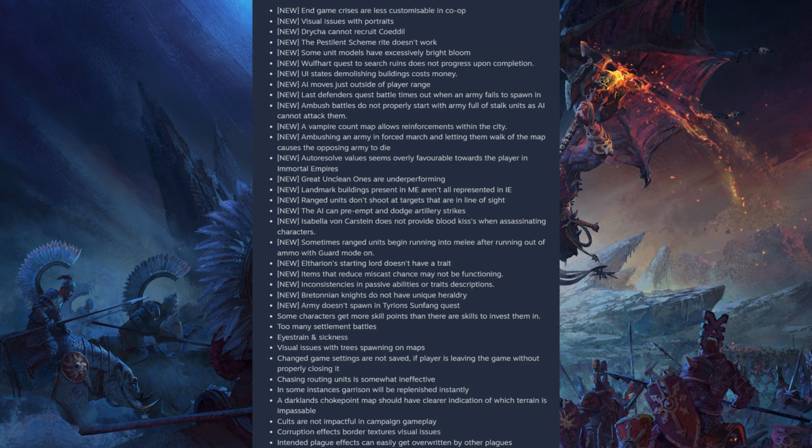One of the most critical ones I would say is actually missing is the Imperial Dilemma issue. Let me explain. Since patch 2.2, Imperial Dilemmas for Karl Franz and Balthazar Gelt don't seem to work properly. Now, why is that important? Well, it's important because it ties into your Imperial Authority. More crucially, it ties into your Confederation, because Confederation for Karl Franz and Balthazar Gelt are tied to the Dilemma event popping off once you've got 10 fealty with a faction. If the Dilemma event doesn't work, you can't confederate.